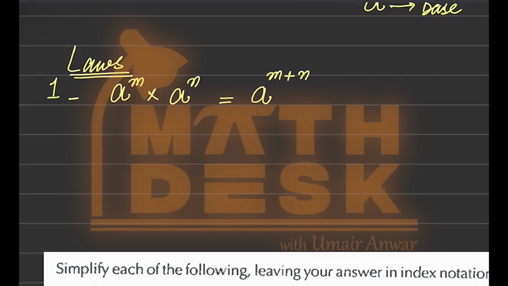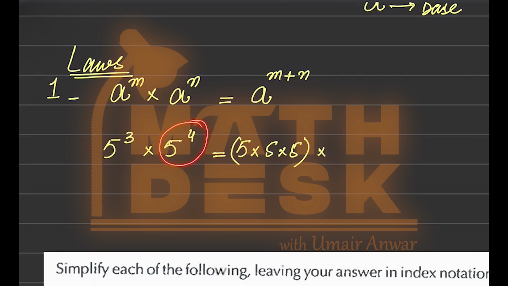For example, if it is written that 5 raised to 3 is being multiplied by 5 raised to 4, then if I try to expand this one, 5 raised to 3, it means that 5 will be multiplied with 5 3 times. Similarly, if I now try to expand this term, 5 raised to 4, it would mean that 5 is to be multiplied with 5 4 times. So if we now count the 5s, it becomes 5 raised to 7 because there are 7 5 bases which are being multiplied with each other.